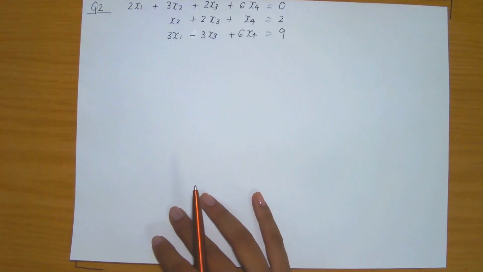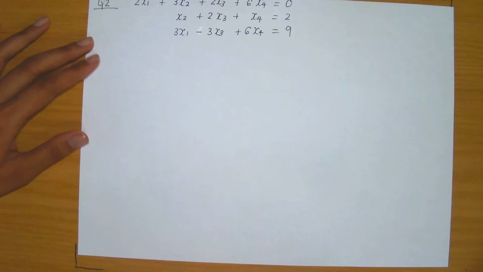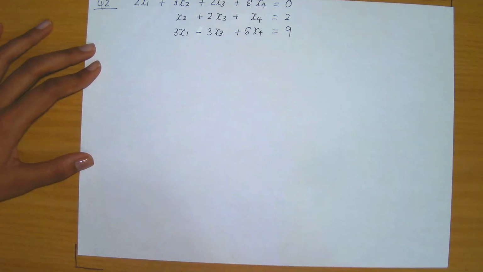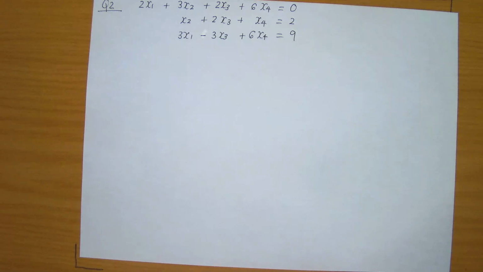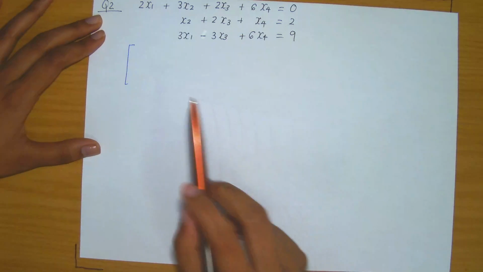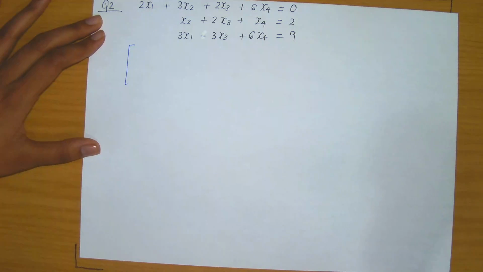Right, so here is another system, and this system has 3 equations, but let's count the variables. How many variables are in here? There are 4: x1, x2, x3, and x4. Now, when you are solving this one and writing down your augmented matrix, you need to be careful. Make sure that the variables are aligned correctly. So let's write down an augmented matrix. Remember, we're going to have 4 columns for the variables because there are 4 variables.